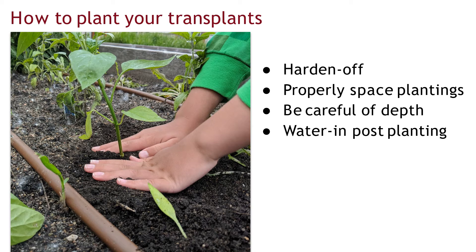Once you're ready to plant, make sure the transplants have been watered prior to planting. Plant out your garden space so that the plants won't be too close together when they reach full size. Dig a hole that will fit the root ball of the plant and carefully remove the plant from the container. Make sure not to handle the transplant harshly at the stem. Plant in the hole, making sure not to leave any of the potting medium exposed to the surface, as this can quickly wick away moisture from the plant. Also, don't plant too deeply as this can cause rot along the stem. Carefully press the soil around the transplant down to make sure the root ball is connected to the native soil, then thoroughly water in the newly transplanted vegetables.